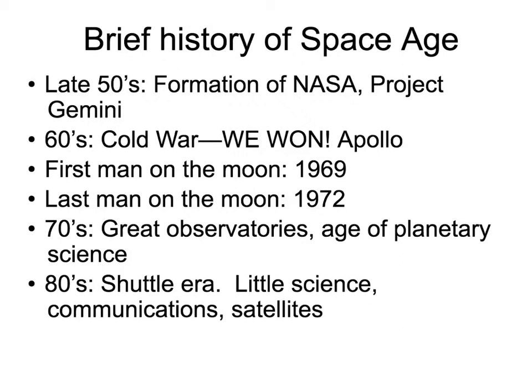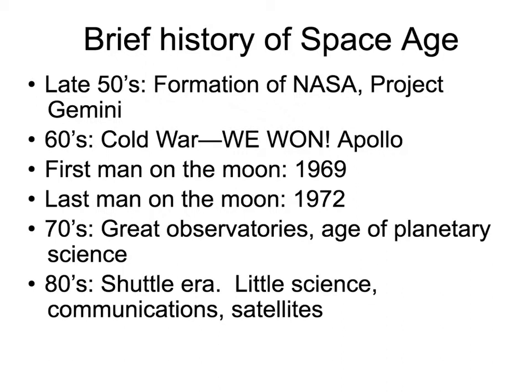gravity. In the 60s, we had the Cold War, which we won, and we won this really in space. There was no one that actually physically died in the Cold War, as you should know, but because we were the first to send a man to the moon in the Apollo missions, we technically won. So we had the first man on the moon in 1969, last man on the moon in 1972. There was a very narrow window there. No one has been to the moon since.